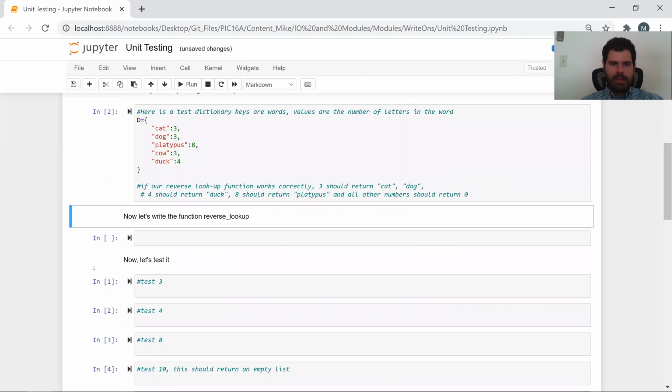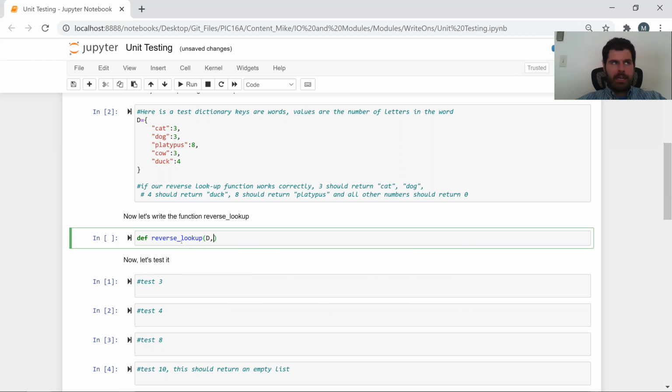So now let's write the reverse lookup function. So we write def reverse lookup. And so we're going to have a D, the dictionary, and also a value. So 2 inputs, D, value.